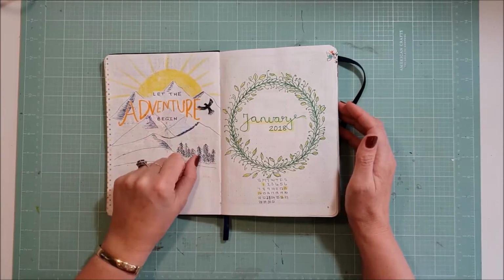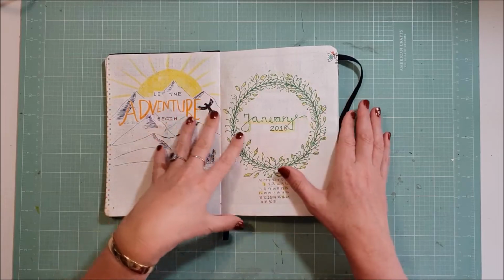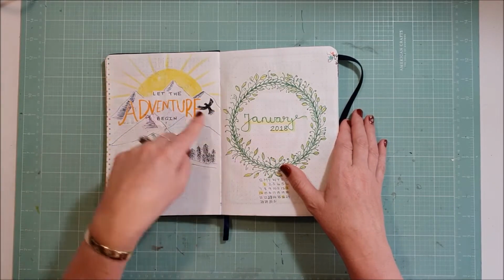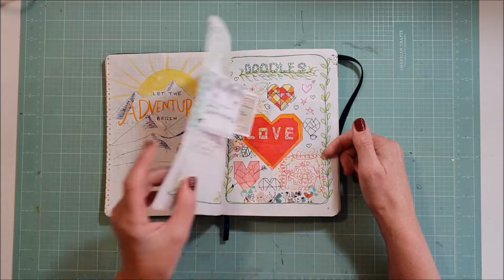Did this little quote, let the adventure begin, because I thought, well, starting a new bullet journal, something new for me, is certainly an adventure. Tempted to draw a bird, ha ha ha, very funny. Did a little wreath because I thought that would be nice and simple, something I could do to start off with.